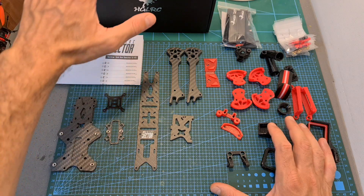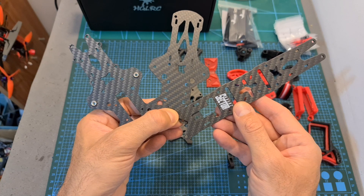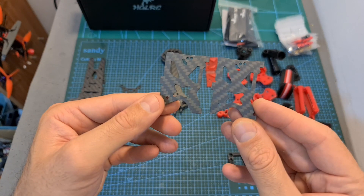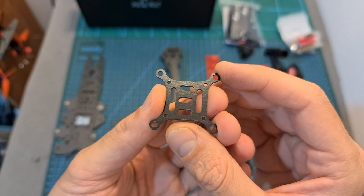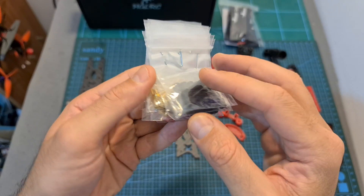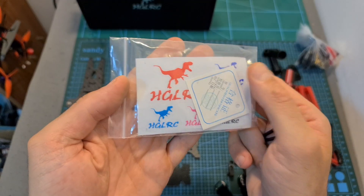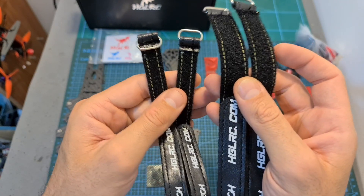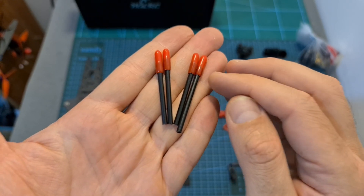In terms of packaging, inside the box you can find the assembly diagram, the bottom, middle and top carbon fiber plates, four interchangeable carbon fiber arms, two carbon fiber side plates for securing the FPV camera, a part which is going to help to better secure the arms, a 30.5 by 30.5 mm to 20 by 20 mm carbon fiber adapter, all the needed spacers, standoffs and screws — and as you can see everything is well organized. In addition you are getting some stickers and high quality velcro straps for securing the battery and an action camera, and four plastic tubes with rubber covers for protecting the antennas of the ready receiver.